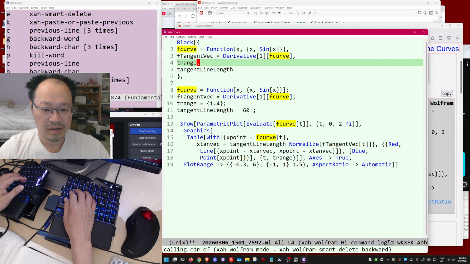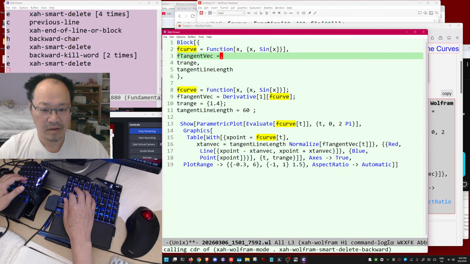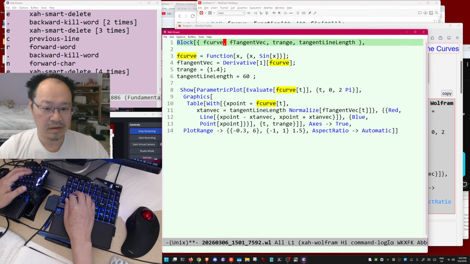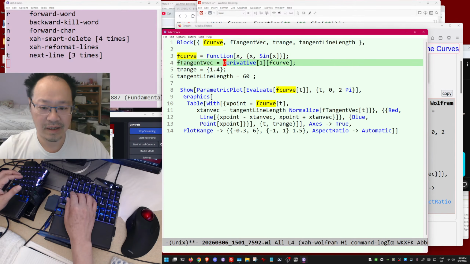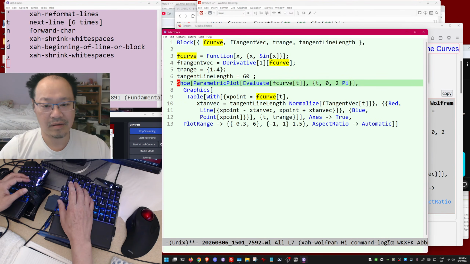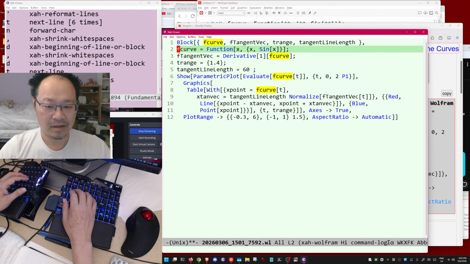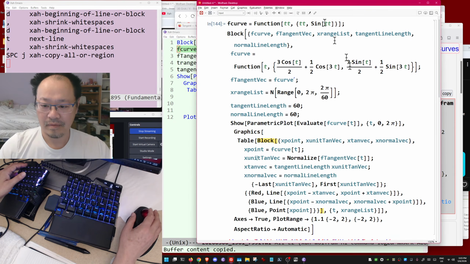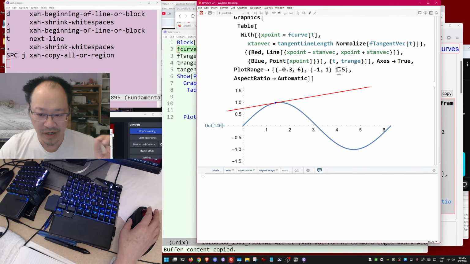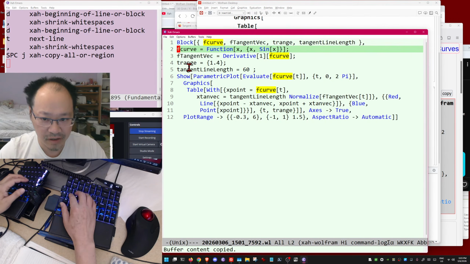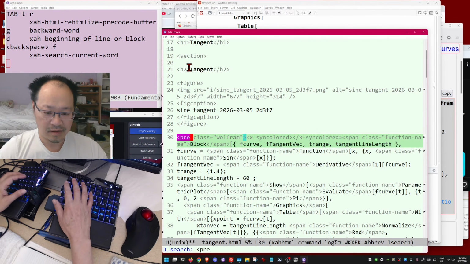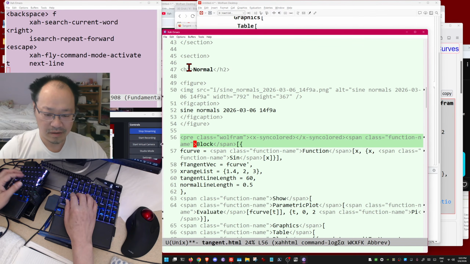Okay, copy all, select all, paste, shift enter. Fantastic. Okay, that's tangent. Put it back, syntax color it, go to the next one.